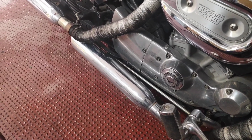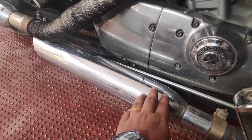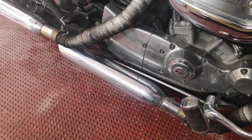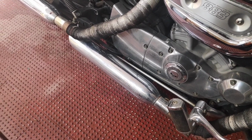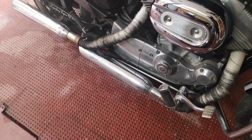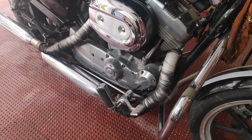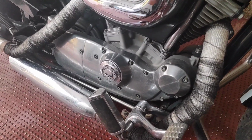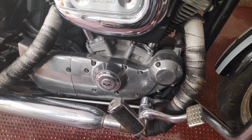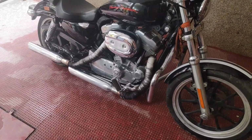So this bike is a 2013 model and I've done a couple of polishes for this, but now it is all stained out. I've got water stains, I've got some muck on it, and so I'm just gonna try something new. So I tried contacting the detailing guys as well, but they came up with a huge quote for me. So I don't want to spend so much on the bike, so I just thought, okay, why don't I try something new before I give it for service or getting it polished outside. So if this works out, I can actually save a lot of money as well on it, right?